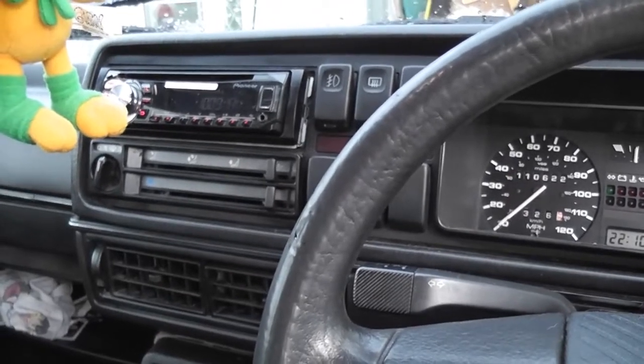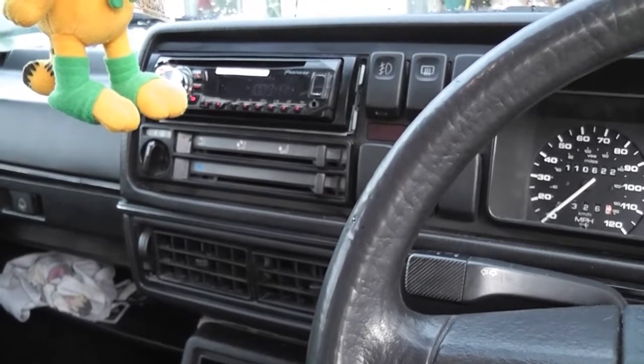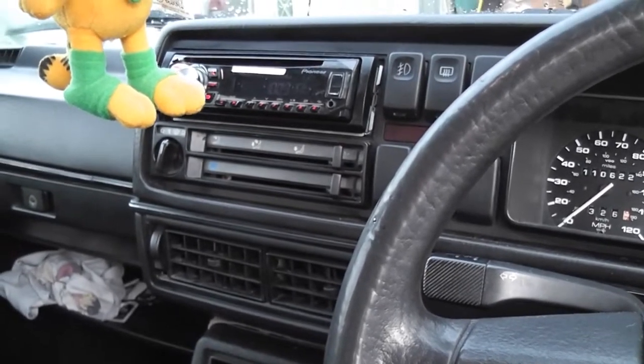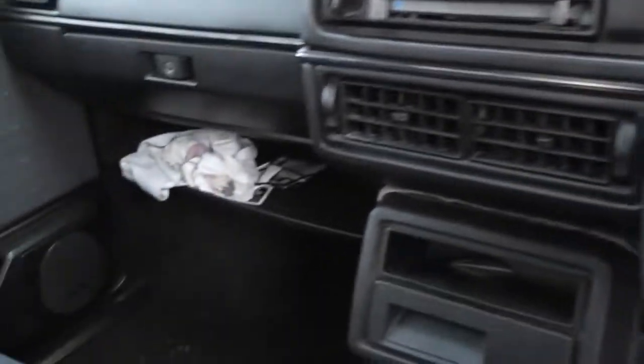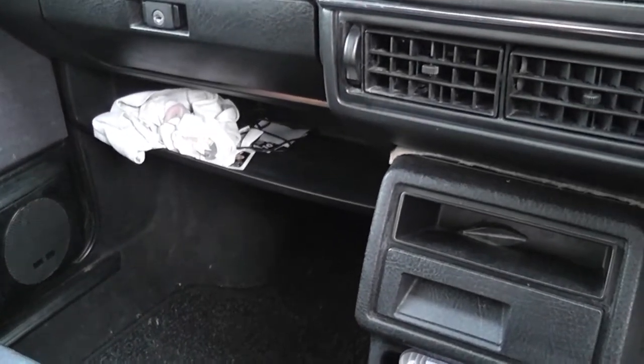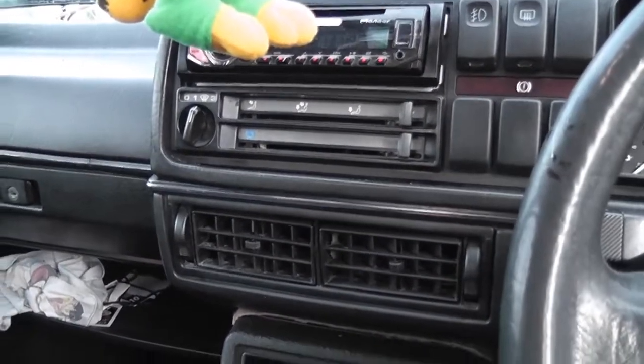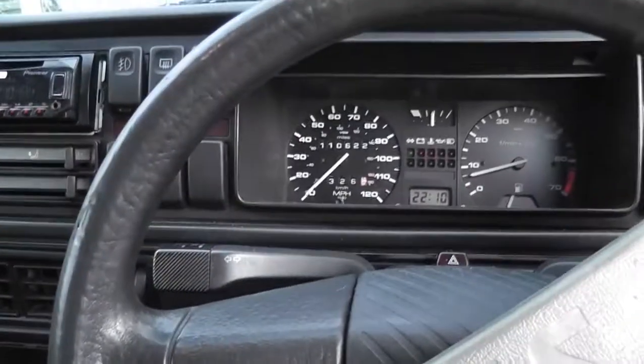So if that flap is only half opening, you're only going to be getting half heat. So I think it means just taking a few bits off out of the dashboard. That little parcel shelf over there needs to come out, as far as I know. But what I'll do is a bit of Googling, a bit of reading of the Haynes manual I have for this car, see if we can figure this out, and we'll come back to it.